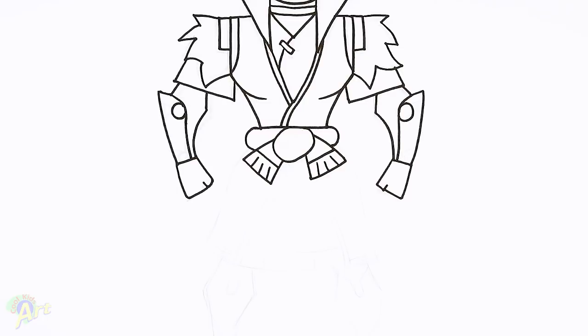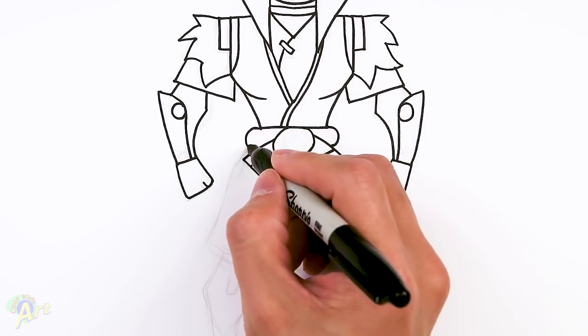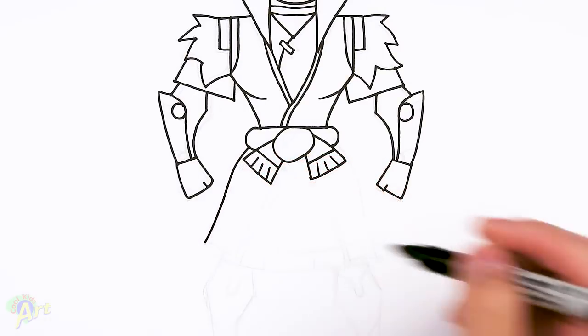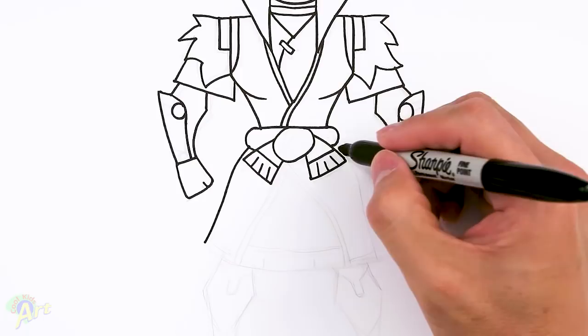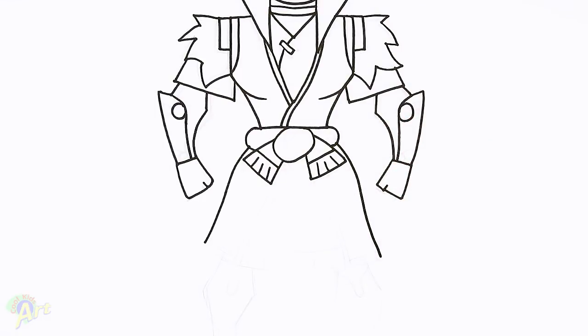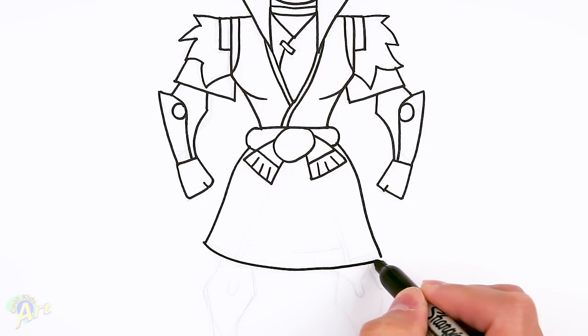Now let's finish up her lower body, and she's got a little bit of a kind of like a skirt here. So we're gonna start in the corner here. Just kind of curve it a little bit and go out. So it's gonna be pretty wide. Curve and just go out. And then we'll just close it off with one curve all the way across.